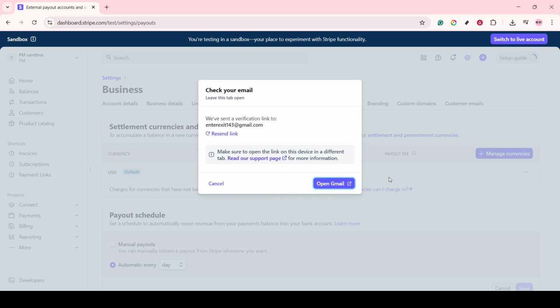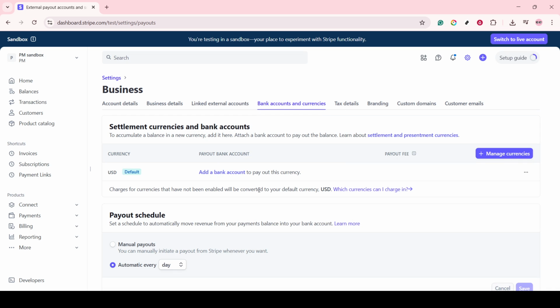After you've completed and passed the verification process, you'll move on to the next step, entering your PayPal account details. This part is straightforward. Simply input the necessary information corresponding to your PayPal account, making sure that everything is accurate to avoid any future issues. Once you've double-checked all your details and everything looks good, hit Add Bank Account to finalize this step.